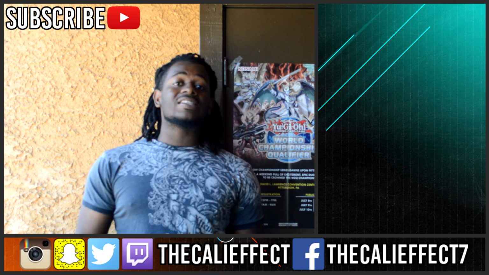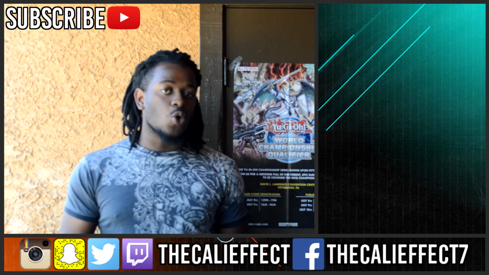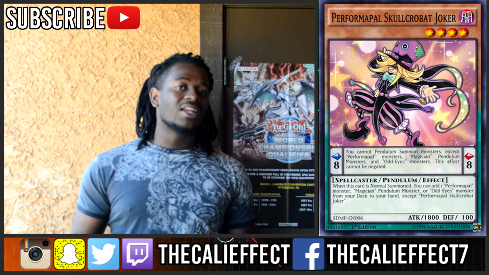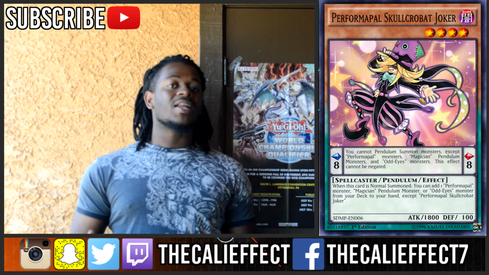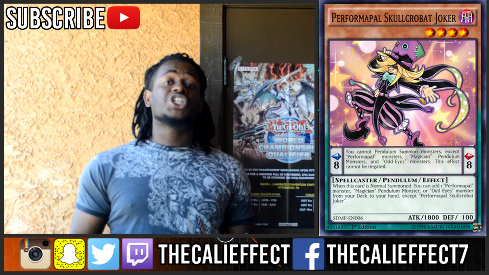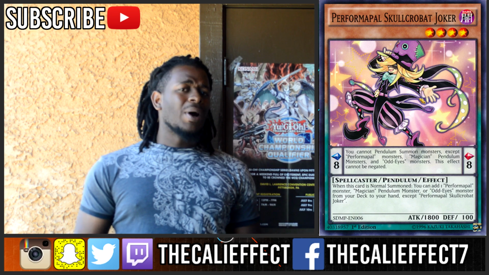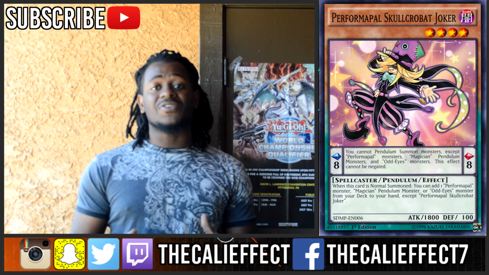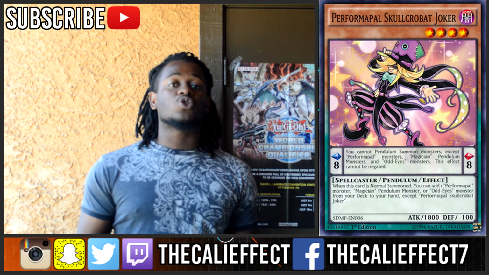Number 5 on this list is Performer Pal Skullbat Joker. Performer Pal Skullbat Joker is an amazing card. In the Pendulum Scale, it's an A, but you can only special summon Odd-Eyes, Performer Pal, and Magician monsters to your side of the field. But its normal monster effect is what we like to account for as the best effect ever. It is an Elemental Hero Stratos.